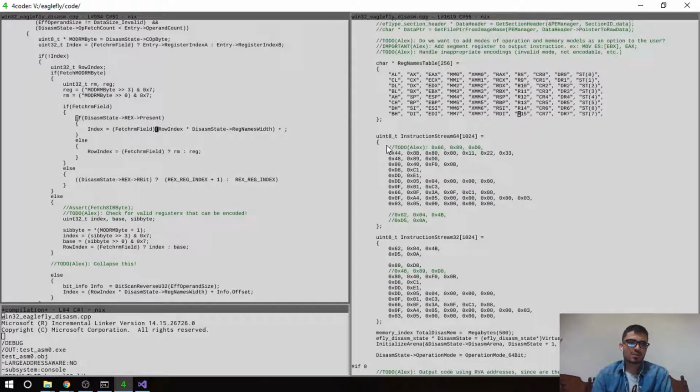Or fetch R field. I mean, this is the only thing that has to be happening if the REX.